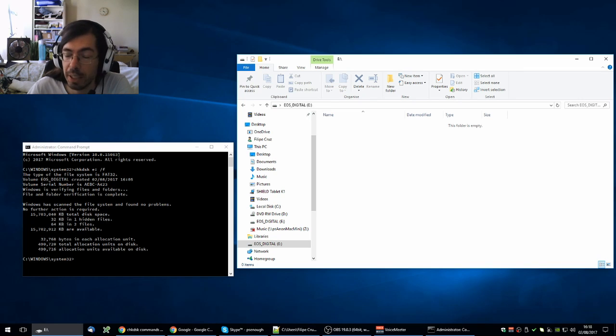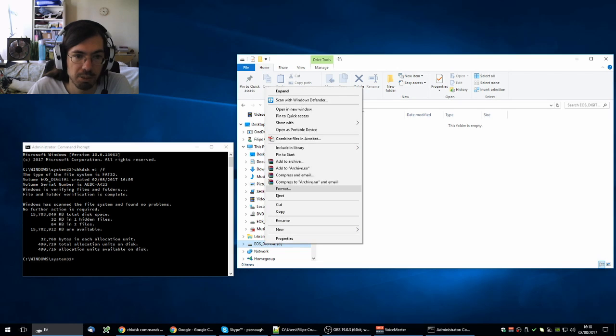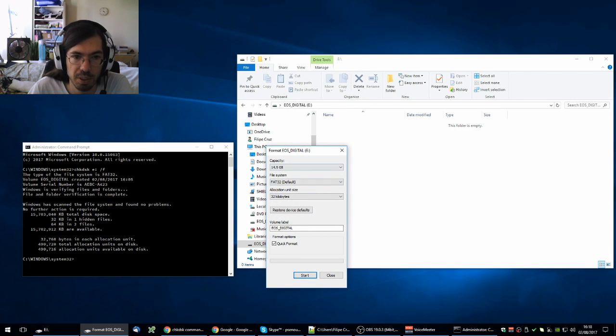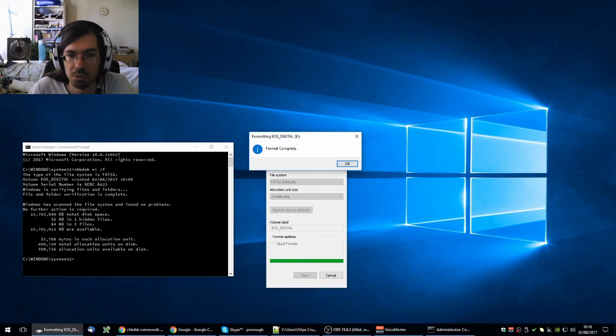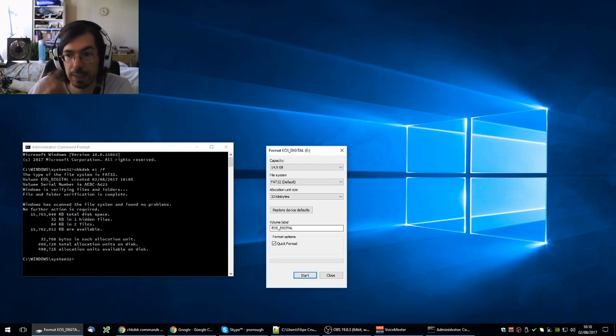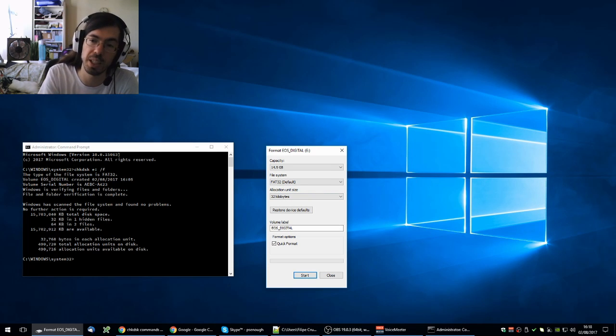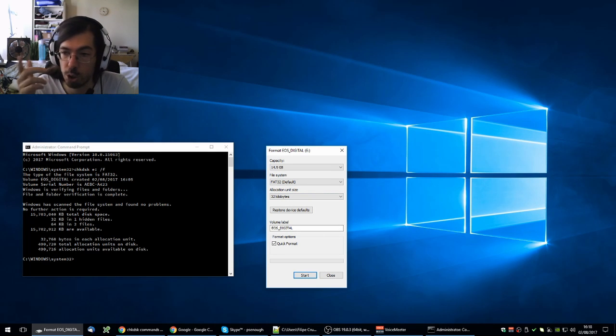And there are two ways to format it. You can just try to right-click, format, boom, it shows up the dialog here. Just click start, and it works. Formatted everything, done. Sometimes you click start, and it will tell you that it can't be formatted for some non-explicit reason, and in this case it might be because the partitions were created by another operating system, or it just got corrupted on the system. So you can try two things.